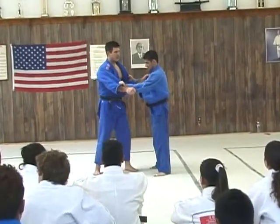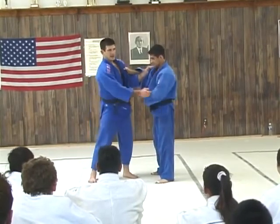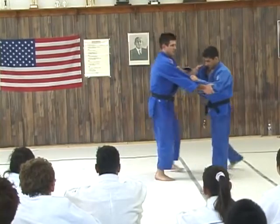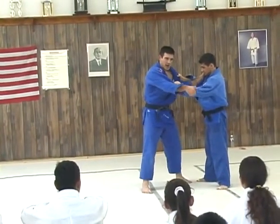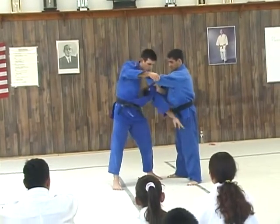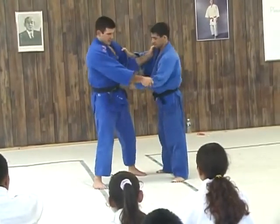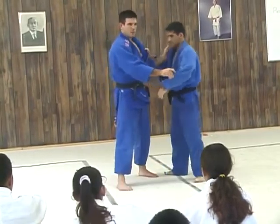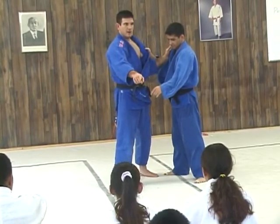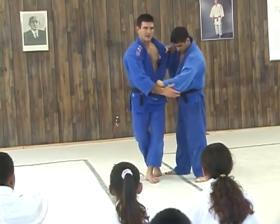Right hand, sleeve, left hand has to be on the inside. Inside grip to your left. Right? Sushi on top, Tosh. This hand here pulls out. You're going to pull it over the lead leg of your opponent. So it pulls this way. Not straight towards you. It pulls over. The direction I want to throw is right there. Everything I do, I want to work towards throwing them in that direction.